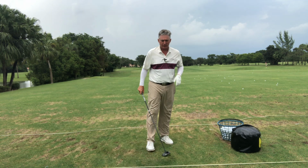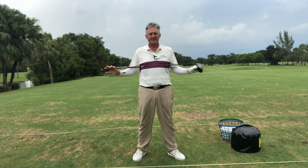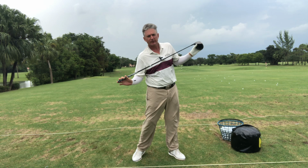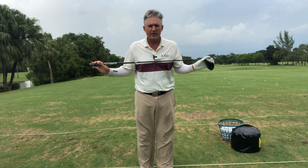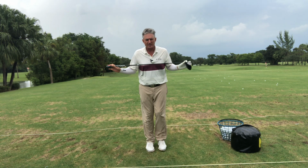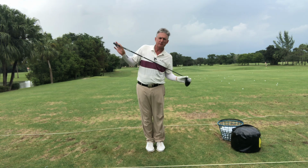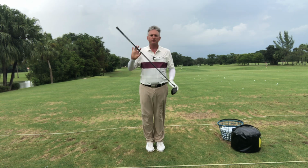I'll give you another tip here. We talk about extending, tilting, and turning, okay? So left tilt in the backswing, right tilt in the downswing. What people forget is that this is called the catapult. Major leverage here for golfers. Do not look past the catapult. Left tilt, right tilt. This is a major lever.